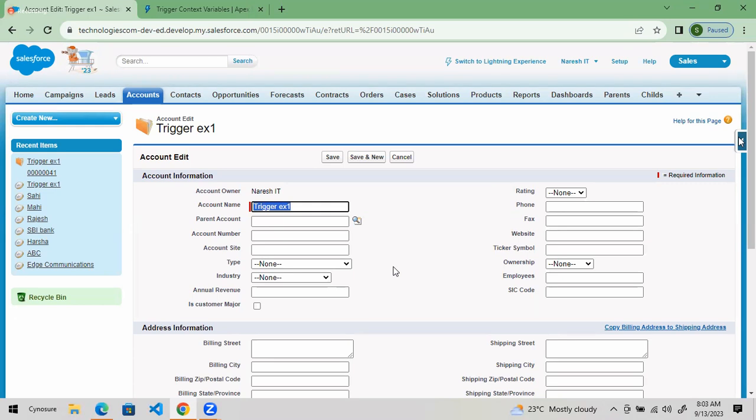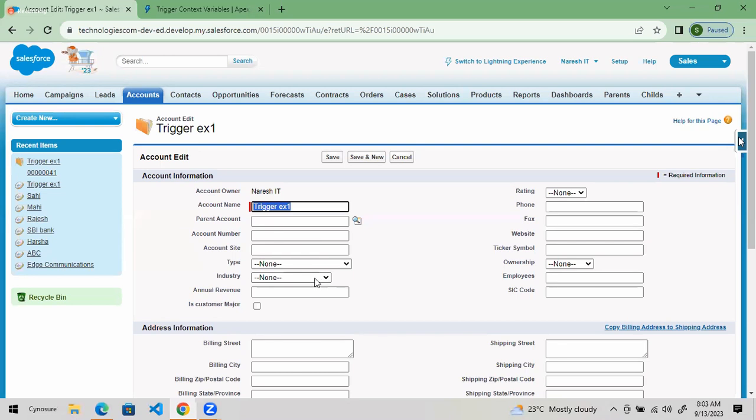We have Trigger.new, Trigger.old, Trigger.newMap, Trigger.oldMap. So when you are updating, the map scenario comes. When you are deleting, the map scenario comes. But when you are inserting a new record, there is no Id. When there is no Id, what can you do with the map?